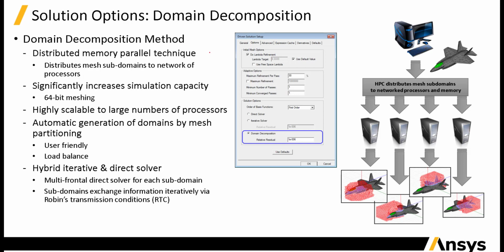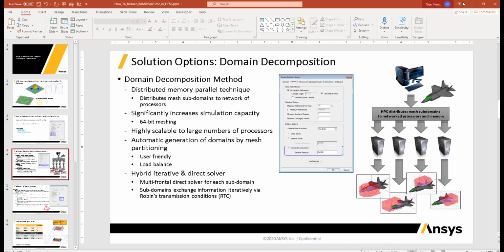So domain decomposition, I will prefer to use if your simulation model is very big, otherwise these two solvers are quite good. So we are going to compare some simulations, and before doing that, let me do a demo on how to set the number of cores and other things.